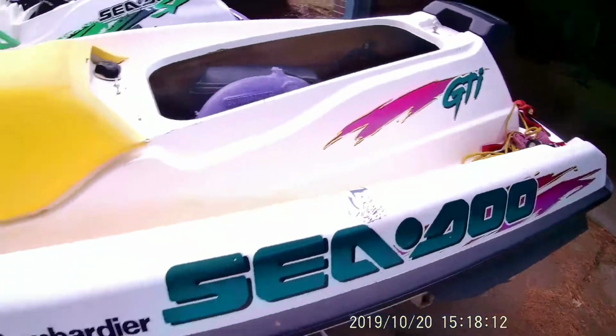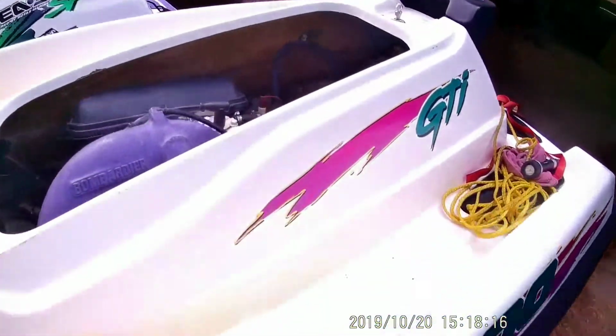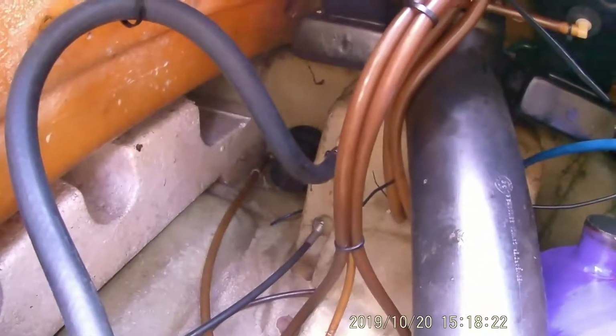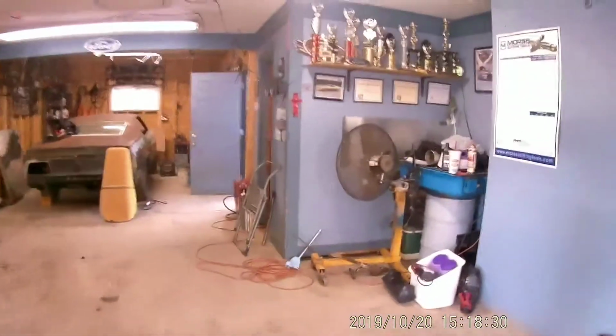So we're working on the GTI today, and was going to put the exhaust together. Notice there's some hoses missing. So what we're going to do is go back to the parts GTX and rob the hoses off of it. It's actually the exhaust hoses.